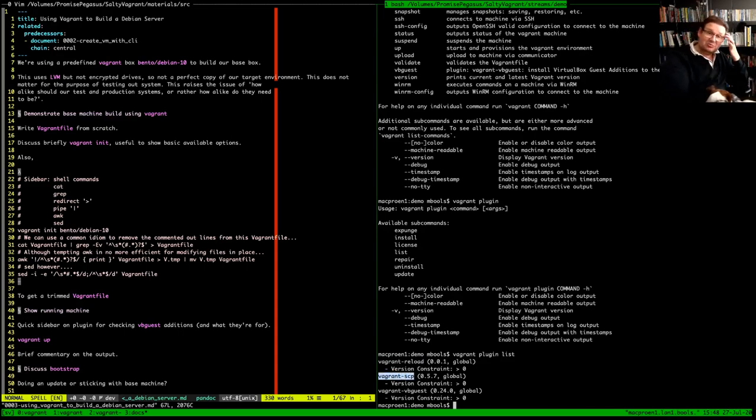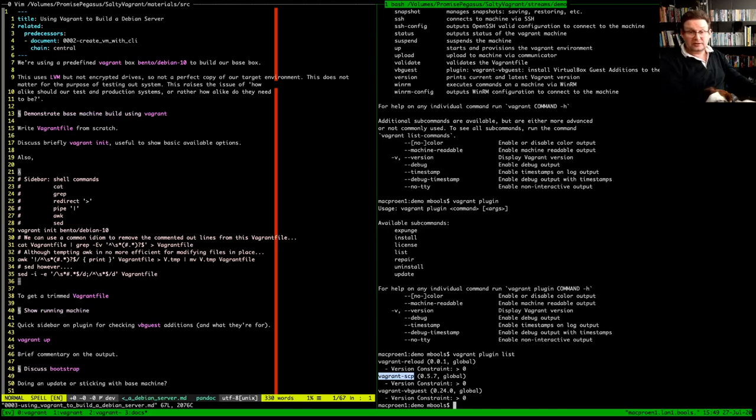And I have vagrant-scp, which is secure copy, which really is a nice to have when you're mucking about setting these things up first time, because invariably you will forget to transfer something up to the machine, or you need something temporarily for a test or something like that. And it's just nice and easy. You can go to the command line and run vagrant scp. It means you don't have to muck about looking up the true IP address and which port it's running on, all that nonsense. You just do a vagrant scp and you can securely copy between your host and the virtual machine without messing about.